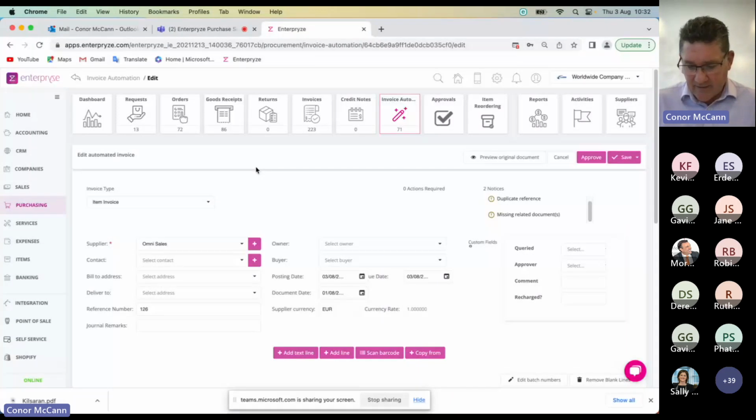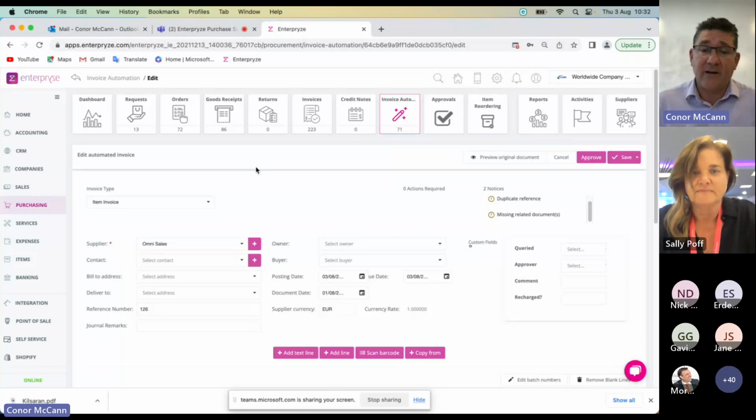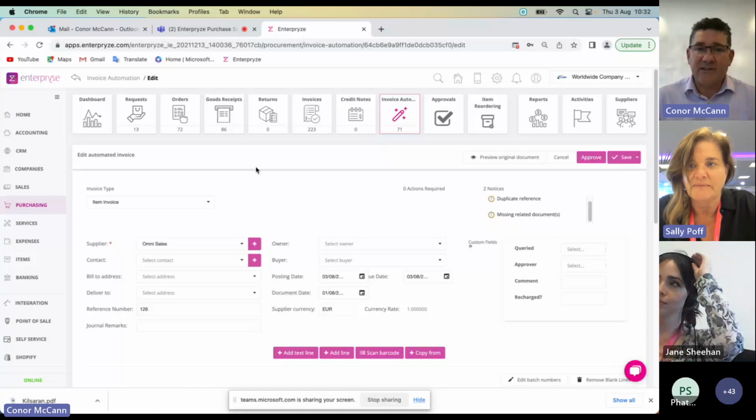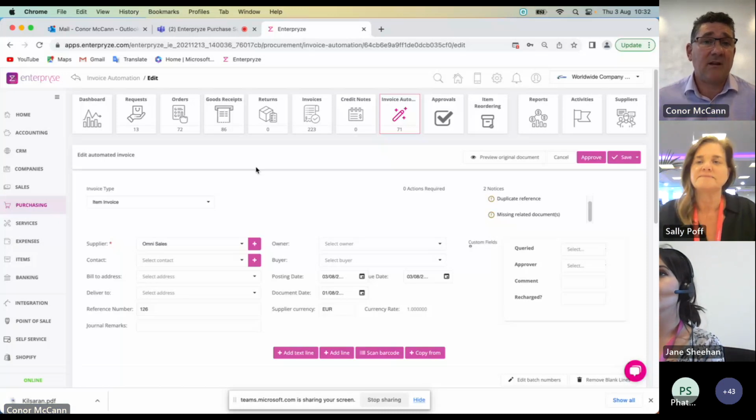So, Sally, I think I've covered a lot there. As I said, it's not an exhaustive list of how you scan or of items that are scanned, but it's the typical ones. It's the stock invoice, it's the service invoice. It allows you to store defaults against suppliers. So most scenarios then can be handled in the standard enterprise scanning side of things.